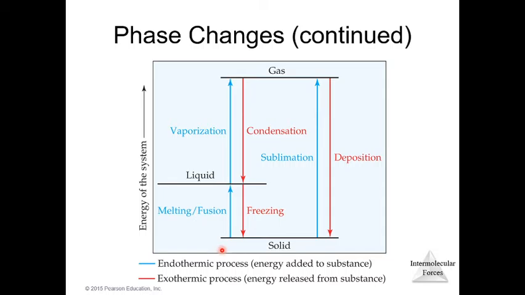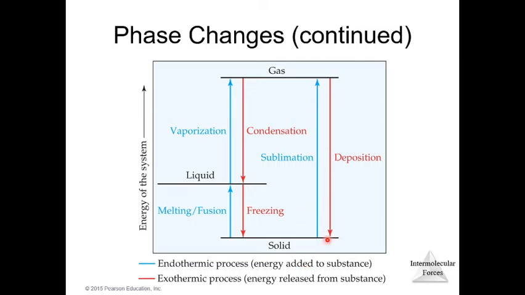So if I want to go from solid to liquid or liquid to gas, I've got to put energy in to make that happen. Those are endothermic. So we've got to put water on the stove and turn on the stove to vaporize it and boil our water and cook our food. Same thing if we want to melt something. Put energy in to melt, put energy in to vaporize. Sublimation is when we go straight from solid to gas. That's called sublimation. Put energy in to do that.